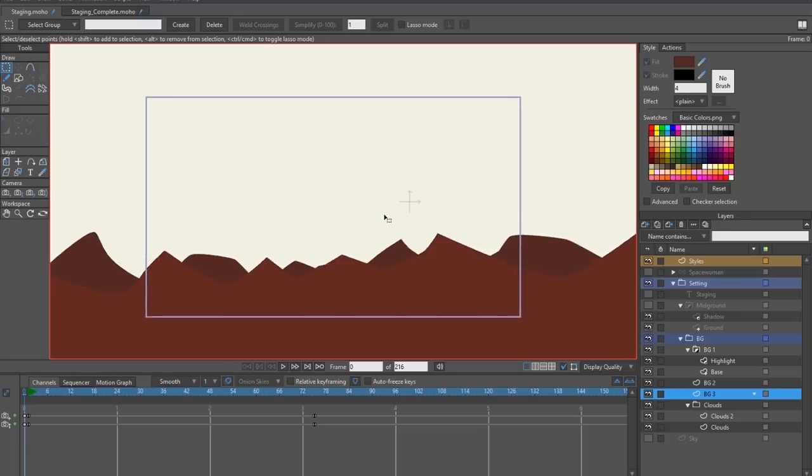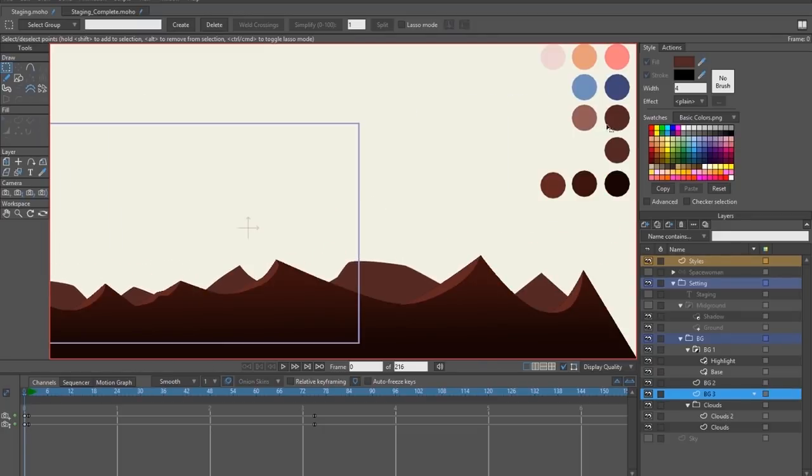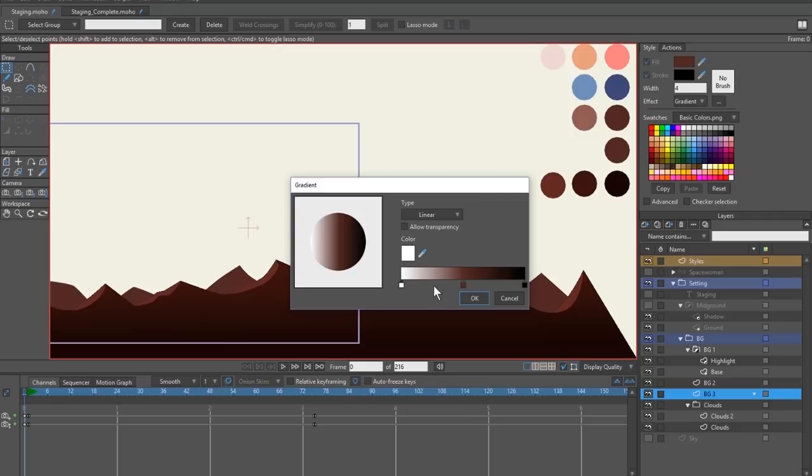Okay, so what I'm going to do is, in this case, I have 2 colors. This is another gradient. So with my background 3 selected, I'm going to go to my dropdown, gradient, and I only want 2 colors. You can see it's doing that 3 color thing by default. I just want 2 colors. So I'm going to select this middle one and delete it. I'm going to select this color, and this could be my highlight.